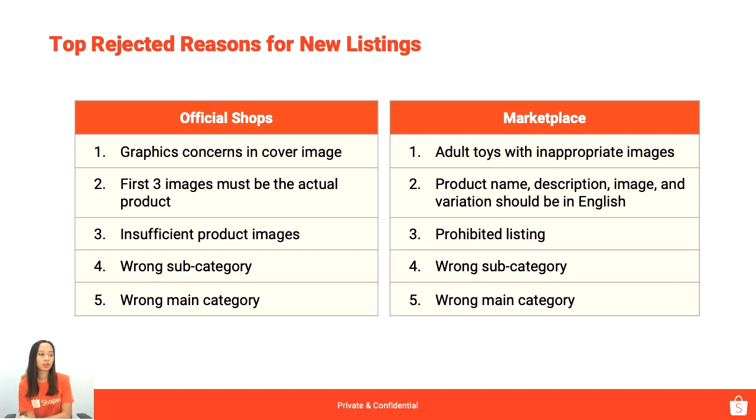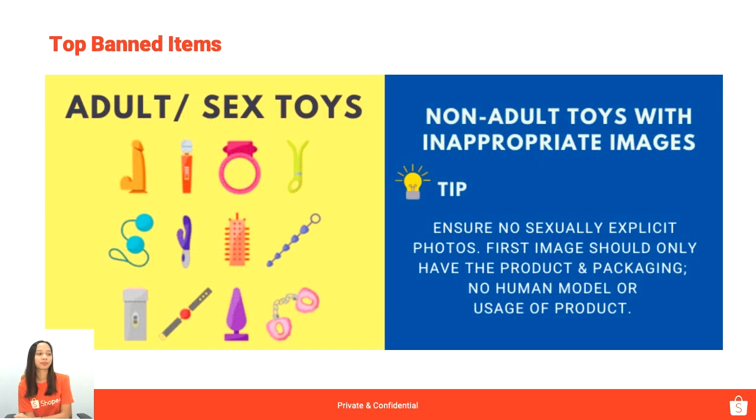And same with official shops, nagsusuffer din yung ating marketplace sellers ng wrong subcategory and wrong main category. So, again, check our category 3 on Seller Center. So, for top banned items, kung meron kayong mga items dito, huwag na po natin siyang i-list or i-edit natin siya para at least malist ulit natin yung items.